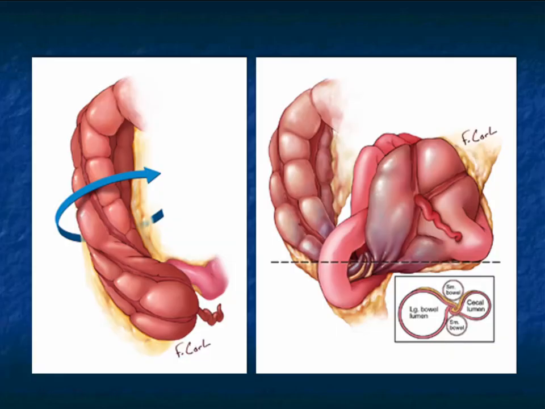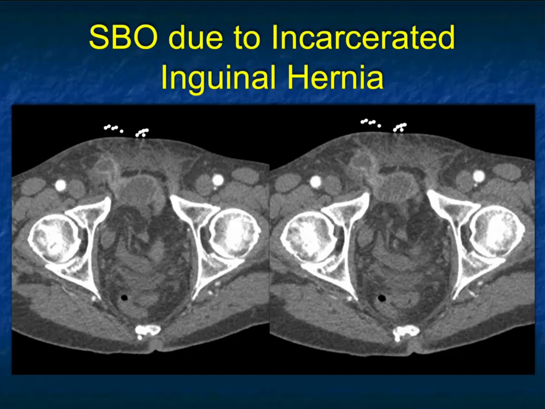And again, here's a very nice schematic of that. Excellent drawing by Frank Curl. He used to work with us, now is at Mayo. Hopefully we'll discuss this. I have a specific talk I'm developing on internal hernias and talking about intussusceptions and volvulus, and try to cover all of those in one talk. Volvulus is often easy to diagnose, but sometimes it's hard if you're not thinking about it, so we'll think about it.